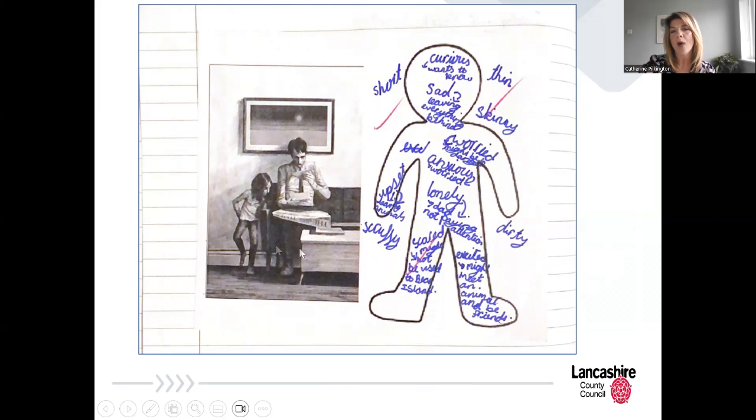So you can see we've widened that picture slightly. So now we haven't just got April, we've also got somebody who we presume to be Dad. And then you can see a real life example here of a roll on the wall taken from a child's book where they've had a little look at what we know about April and the theme of loneliness. So we can see there she's curious, she wants to know, she's anxious, she is scared. So lots of lovely details on there.